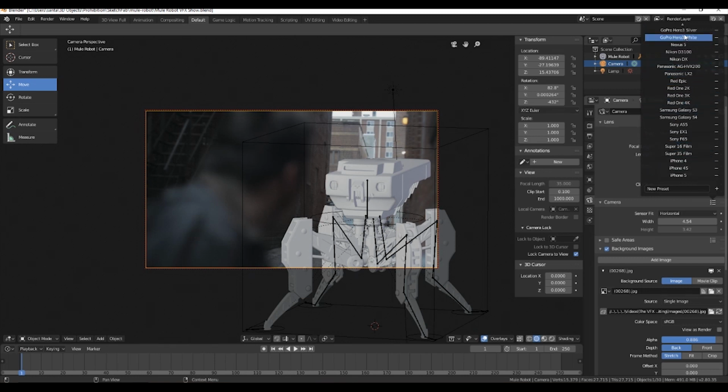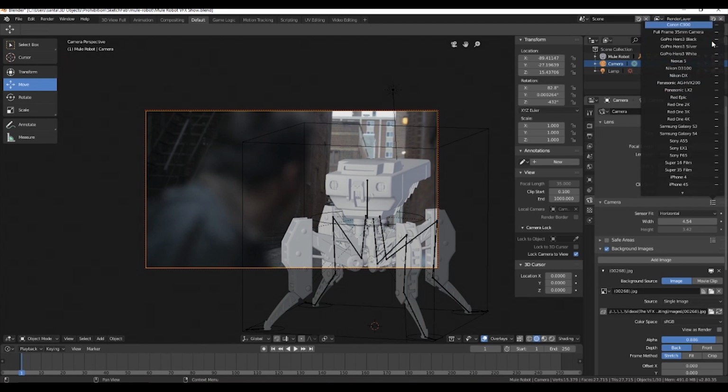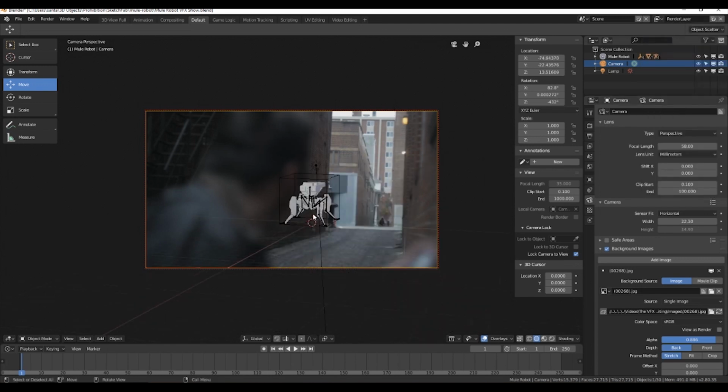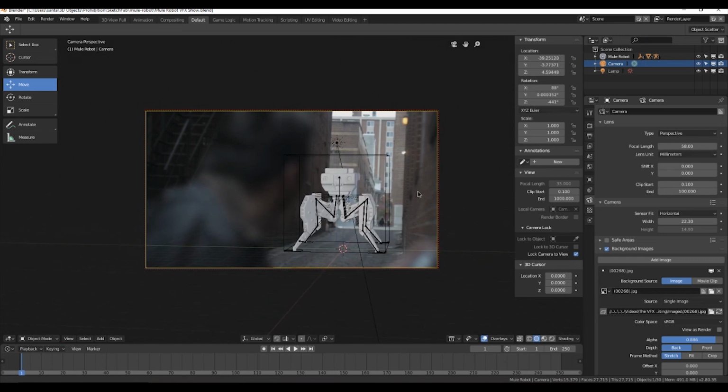Okay, so you have to use your keypad to get up there. I was using a Micro Four Thirds camera, but it had a speed booster on it, which makes it pretty much APS-C. So I'm going to select that, and now we have basically the correct camera settings.